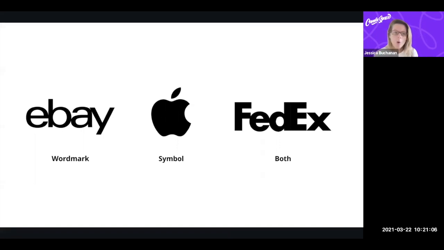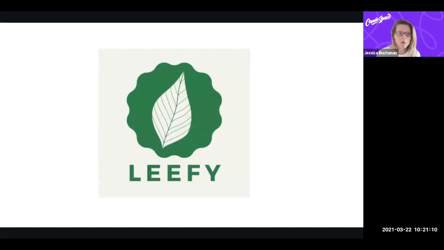Now, not all combination marks will look like this. A lot of them will look like your traditional logo, which would be more like this, a graphic with a name underneath. This is also a combination mark. This is really strong because people will begin to associate your name with the pictorial mark right away. So in the future, you might be able to pull away from having your name there at all. You might just then be that graphic logo like Apple is.